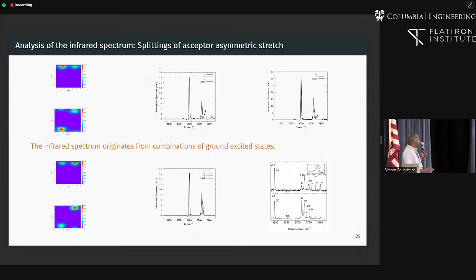So here on the left, I plotted some 2D contour plot of the wave function. This is for the ground state, and this is for an excited state, which actually corresponds to the permutation between two hydrogen atoms in the water acceptor. They are separated by about 12 wave numbers. And here is a spectrum obtained by the propagation of this state, which is actually the real ground state of the system. And this is actually an excited state of the system.